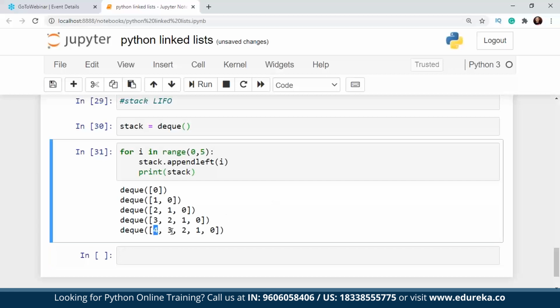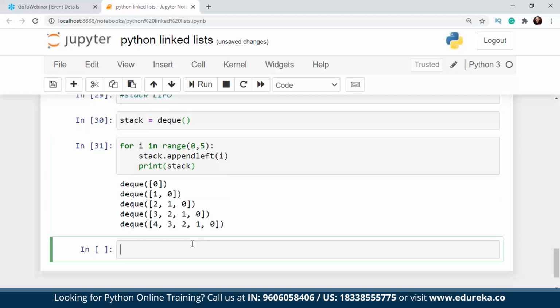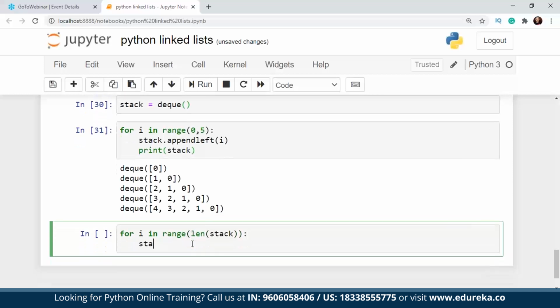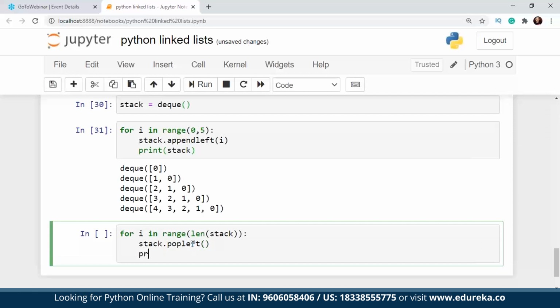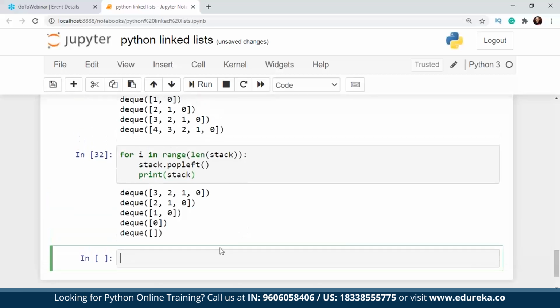So what we have to do here is we have to pop the value which went last. So we have to start from 4. Now we'll do the similar thing that we did for queues. So in range of stack, we are going to popleft and print stack. So that is how I have just implemented last in first out for stack implementation using deque in Python.